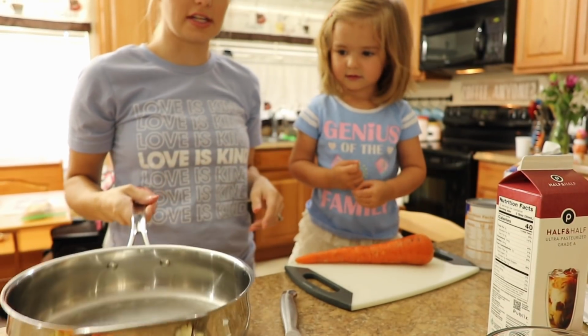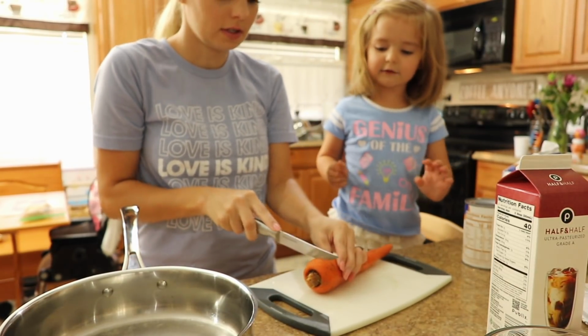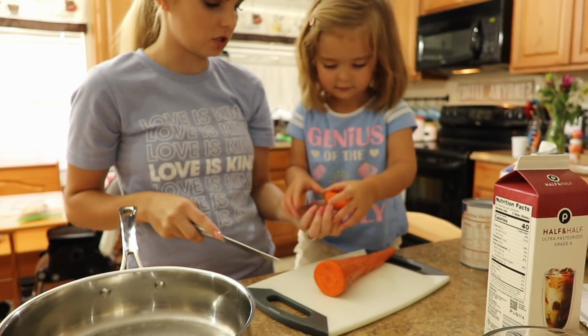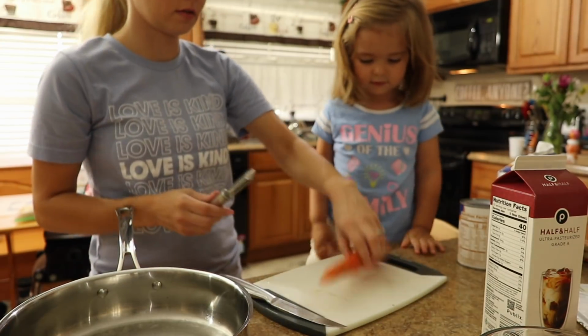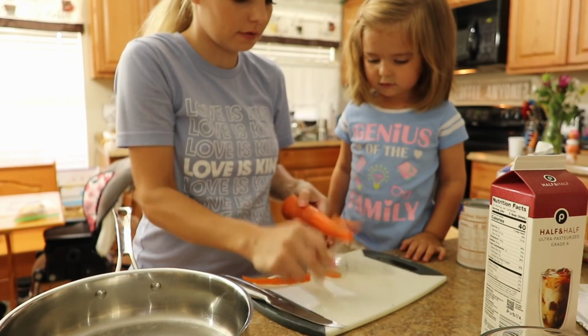Here's our carrot. No, that one goes in the trash, actually. Can you put that one in the trash for me? Thank you. And this is gonna go in the trash, too. Thank you very much, little helper. We're gonna peel our carrot real quick. I don't want too much of this on it, so we're gonna peel it off.